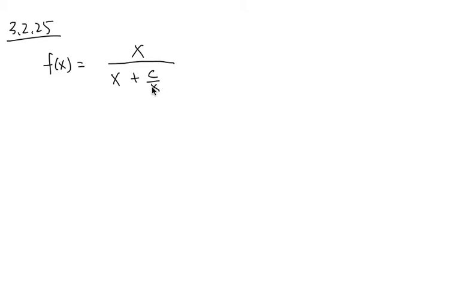In this case, the denominator of the small fraction is just x. So let's multiply the top and bottom by just x. So multiply x, and I will also multiply x on the denominator. And for the numerator, after I multiply it out, I will get x squared over, I will have to distribute x, don't forget about that. X times x is x squared plus x times c over x is just plus c.